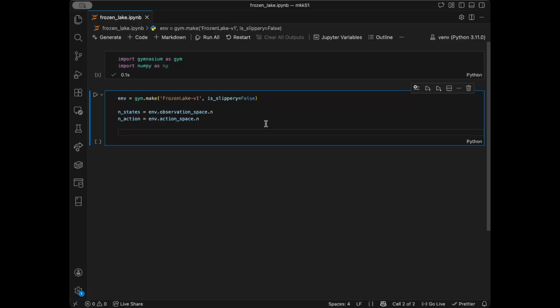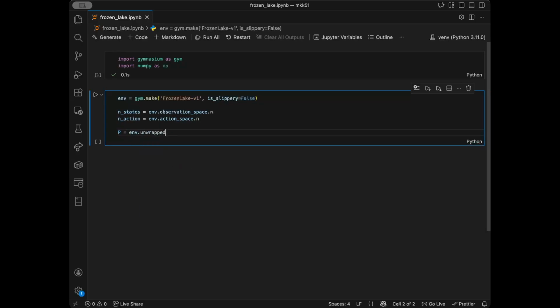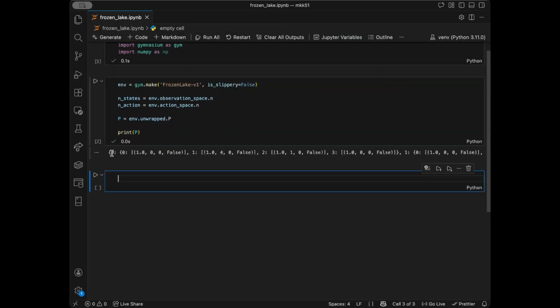Since we're doing policy iteration, this is a dynamic programming method that's tabular, so we can access the transition probability function from the environment, that is P. It should look like a dictionary, where for each state it shows what's going to happen after taking any action.